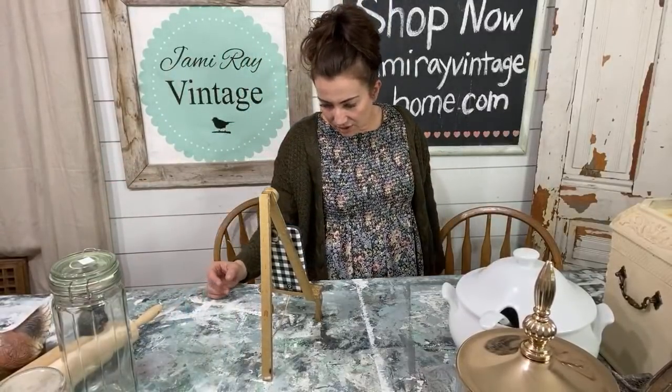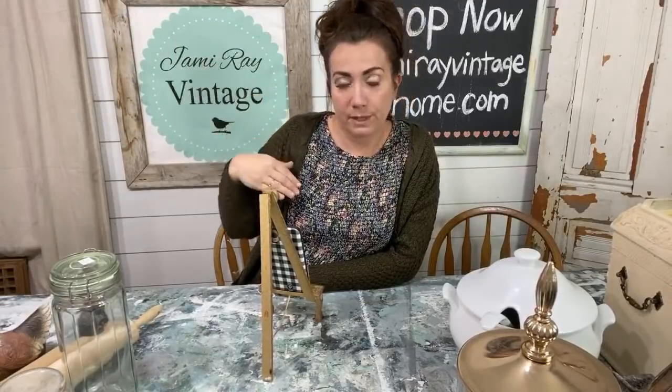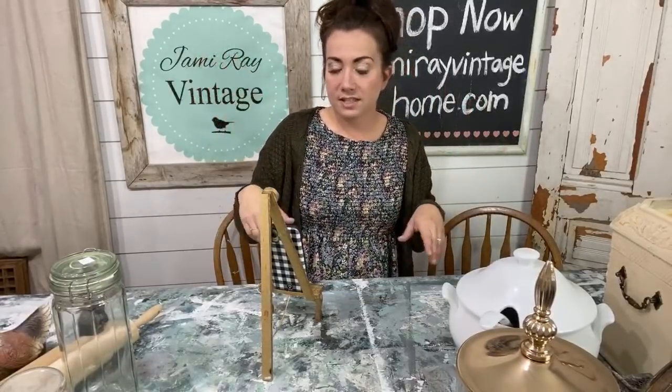All right, Leslie says she loves the big basket. Caitlin, you still need a bread box? I have a bread box. It's underneath the table right over there. It's just not painted all the way. So come get away from your boys and paint with me for an afternoon. Tell your husband it's work research. And you can stencil it.